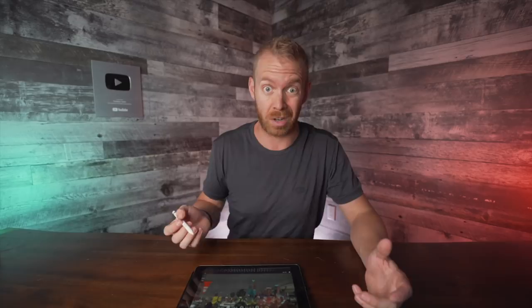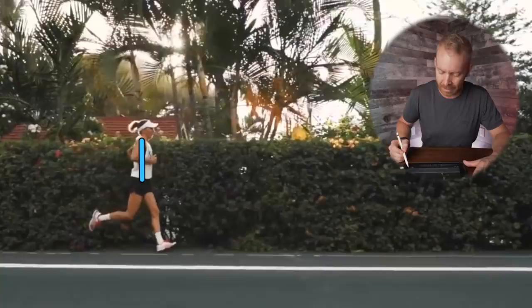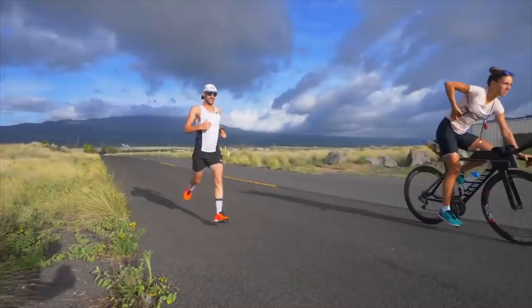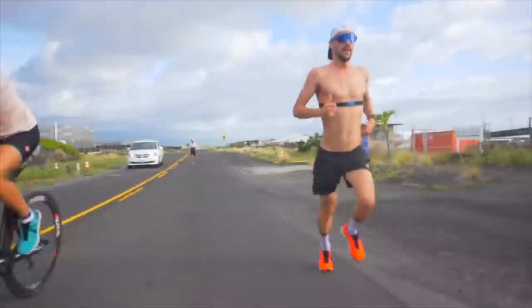The next thing is the concept of this forward lean. A lot of run zealots online have the concept that you have to lean forward and let the lean forward do the work for your body. I wouldn't necessarily agree with that, and some of the best runners in the world obviously don't. Take a look at Annie here from the side — that is a perfect example of how there is no forward lean. Draw a line from her shoulder down to her hip and it's basically perfectly stacked. We can also look at footage of Patrick Lange — he too is very upright, he's stacked. That forward lean ends up creating a lot of pounding in the lower body and puts all of the load on a pivot point if you lean forward too much.